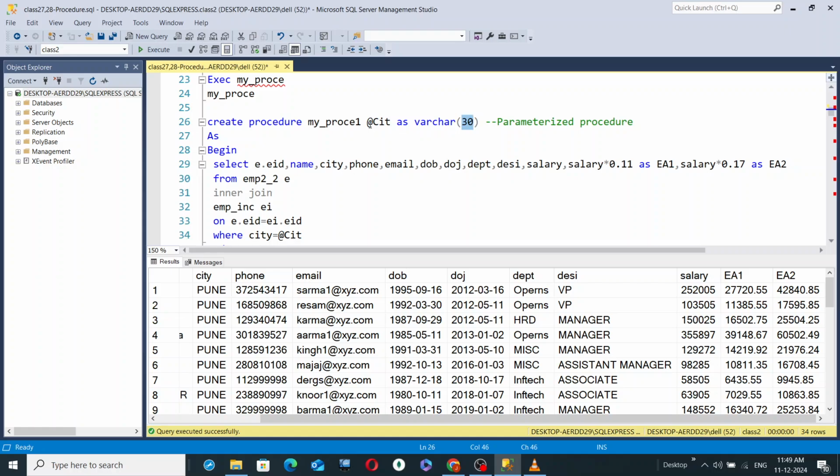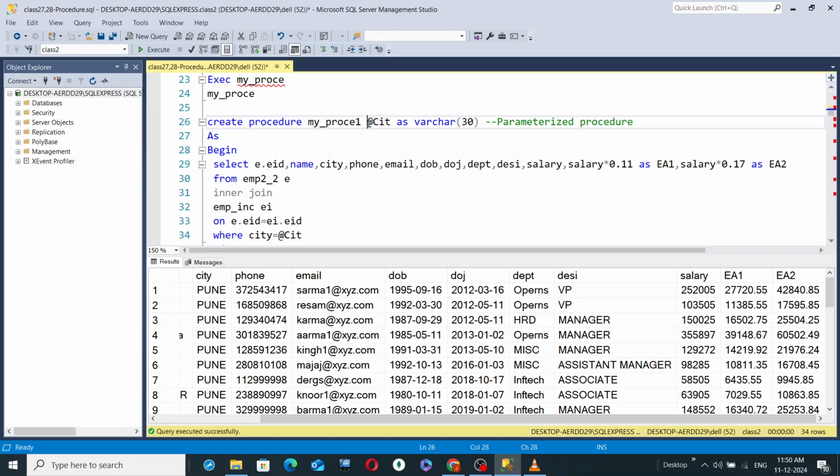In case of a function, after the function name there used to be brackets. Inside the brackets we would keep something like @cit as varchar(30). But in case of a procedure, after the procedure name, no need to write the brackets. Brackets can be used in case of a function, not in case of a procedure.